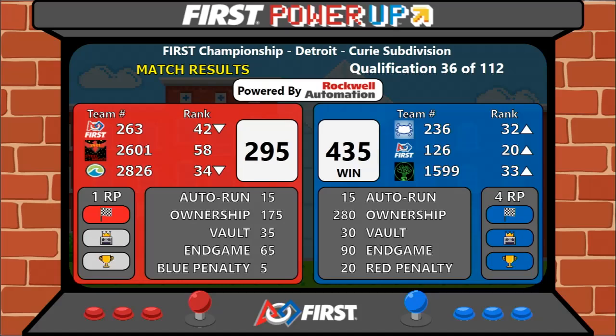Upward motion for all three teams on the Alliance with those four rank points. Red Alliance with one rank point and 295 points. This is going to mean downward motion for the Red Alliance. You can see the difference here being ownership over 100 points.